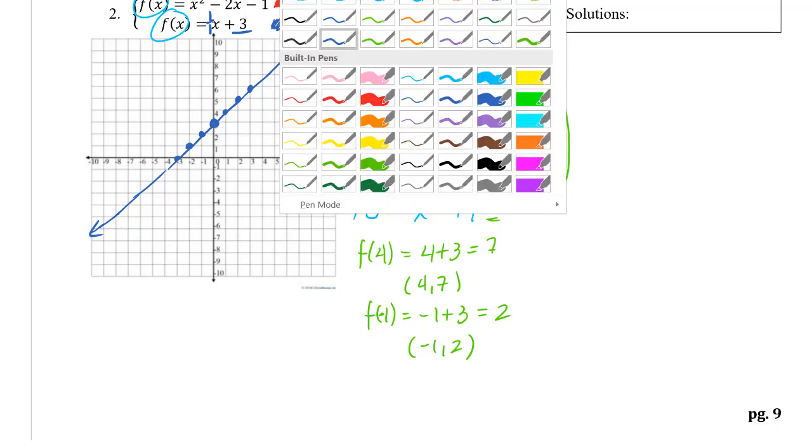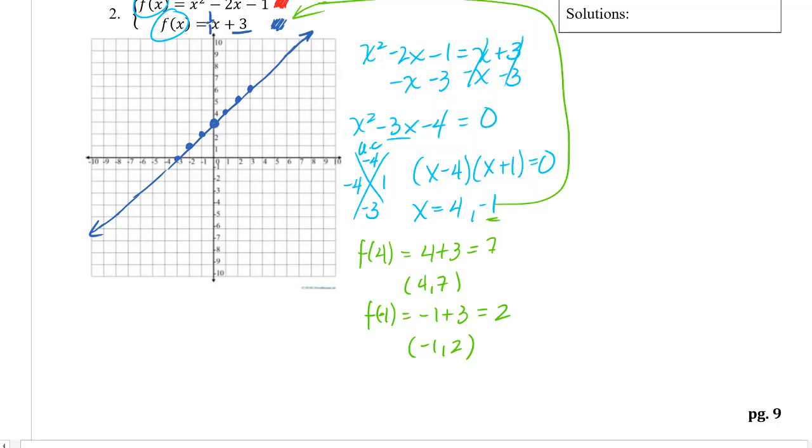Now I'm going to graph my quadratic. So this quadratic here, I know I've got a y-intercept already, so great for me, because my y-intercept is my c value. So my y-intercept is 0, negative 1. So let's put that down. 0, negative 1. So there's my y-intercept so far. I probably should find the vertex. So that's what I'm going to go to next. And in finding the vertex, I guess I'm going to find the axis of symmetry as well.